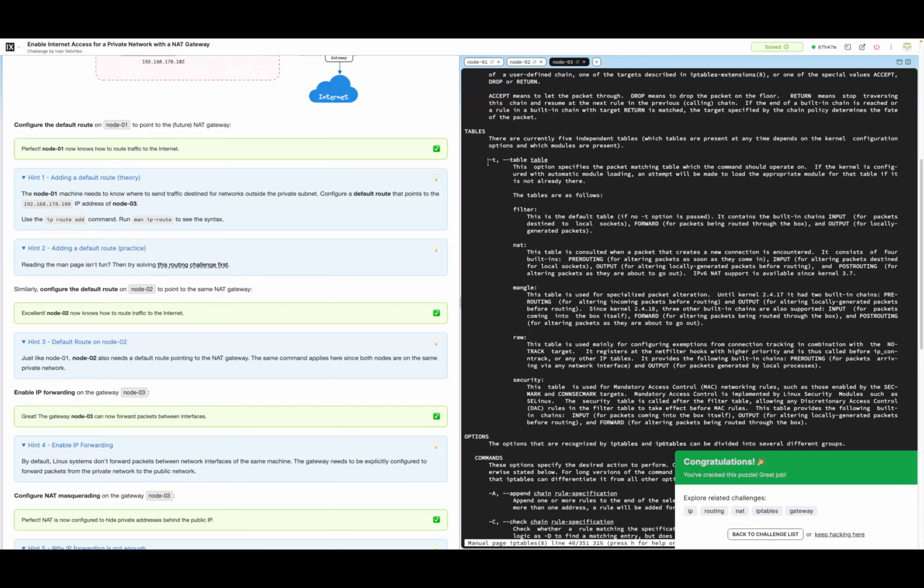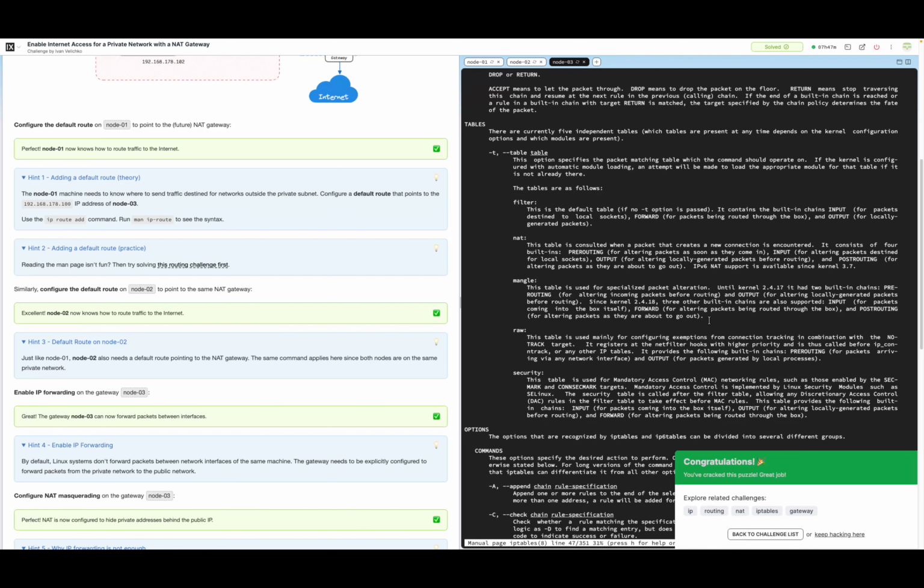As part of the -t option, you can also explore the filter table. It's something outside of what we did, and I don't know if you are interested in it. Even I'm actually studying with you guys, so this is also something new for me. We have a mangle table, which is specialized for packet alteration. It has two built-ins, PREROUTING and POSTROUTING. Since the kernel, three more built-ins are INPUT.